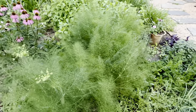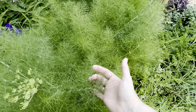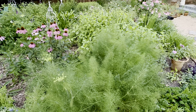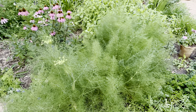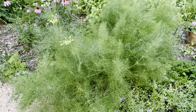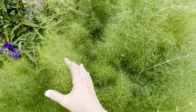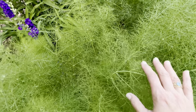Oh my goodness, look at this beautiful fennel. Now I had the most fun experience this week — I got to meet one of my viewers. Hello Sarah! We swapped plants and she was telling me she grows beautiful bronze fennel. She's just north of Houston and I can't get it to grow, but her experience has been so good with it. I highly recommend giving it a try. It is an Eastern black swallowtail butterfly larval host plant. I keep looking for eggs or little caterpillars but I haven't found any yet.